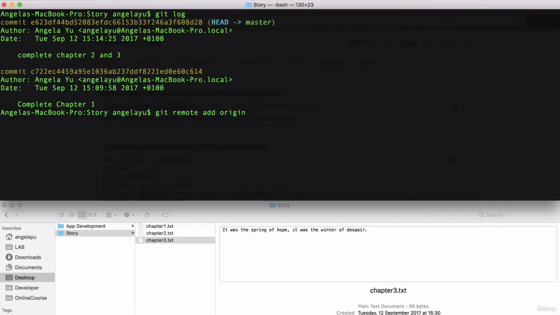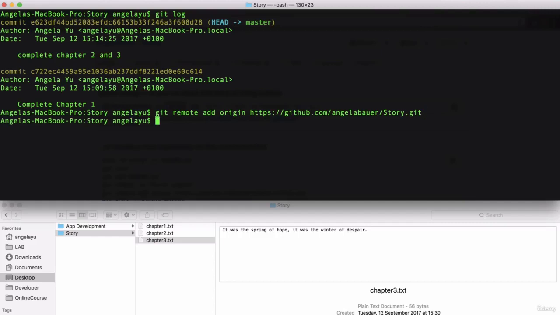And the reason is because most programmers are used to the conventional naming, and that means it'll be much easier for them to understand what's going on in your project when they have a look at it, instead of you doing something completely different, which will be very surprising, and it'll be a lot harder for people to understand what's going on. So git remote add origin, and then we're going to paste the URL of our remote repository on GitHub, and then we're going to go ahead and hit enter.